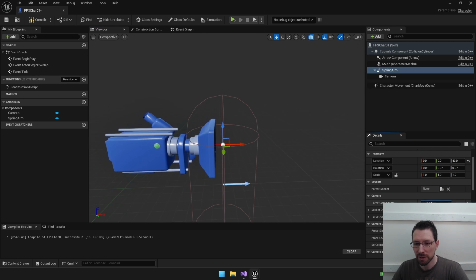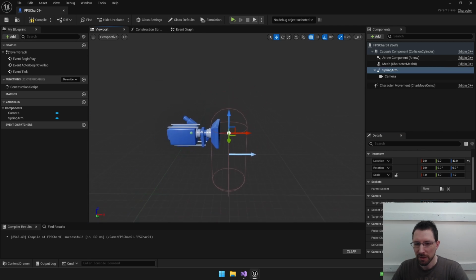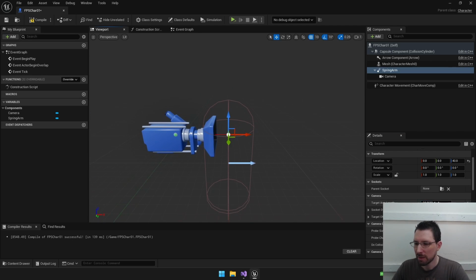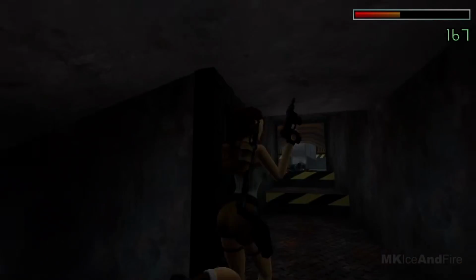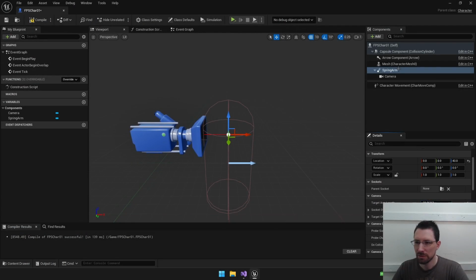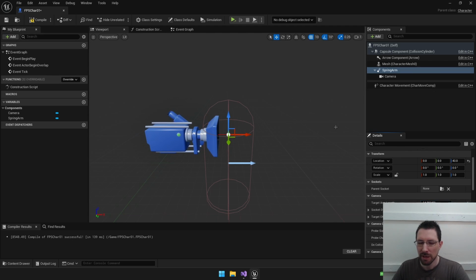This can also be adjusted in code. So you'll see in a lot of third-person games, sometimes this boom will change if you're next to a wall. You don't want the camera to go in a wall. So that's kind of the point of this whole spring arm thing, is to be able to get a little more control over exactly where your camera is at. Now, I would say technically, if you're in a first-person character and your camera is kind of always set at hypothetically head level, you probably don't necessarily need a spring arm, but we're going to do it anyway, just so we can use that for rotating and stuff.